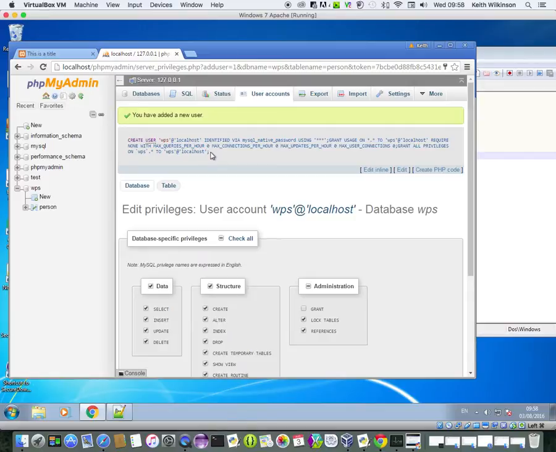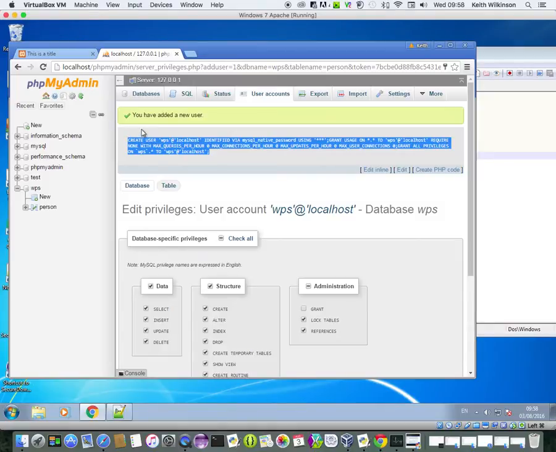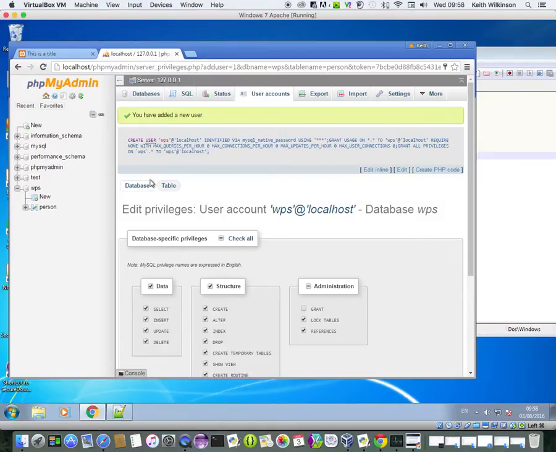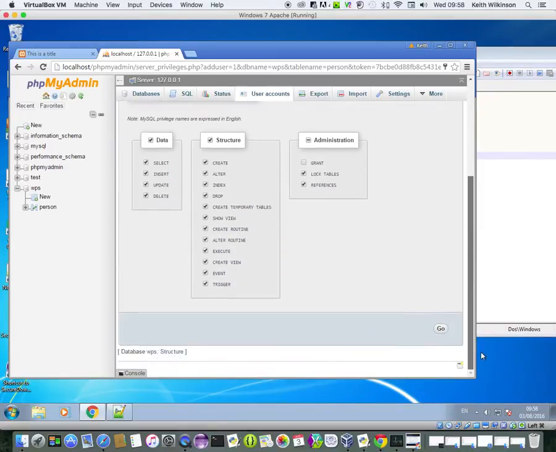Now this statement here, this is a data definition statement. It is SQL. If you cannot, for some unknown reason, access your database using the username and password, you may have to go in, as I've said, through a command line, and you will have to type pretty much most of this in to actually set up a username. So if you need to at some point, just copy and paste this, and then you can use that to refer to when you need to set up a username from the command line.